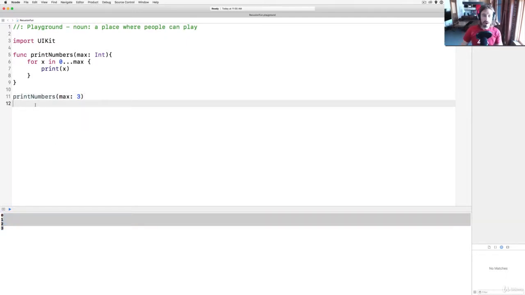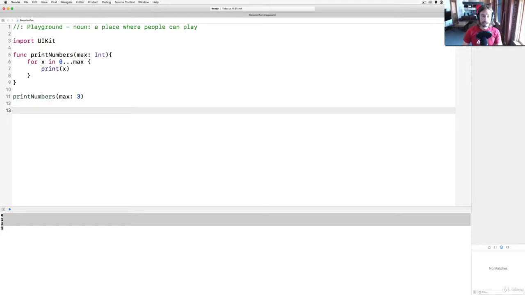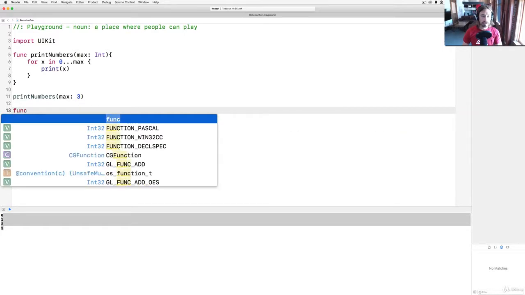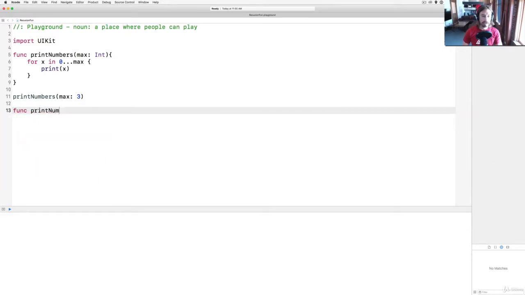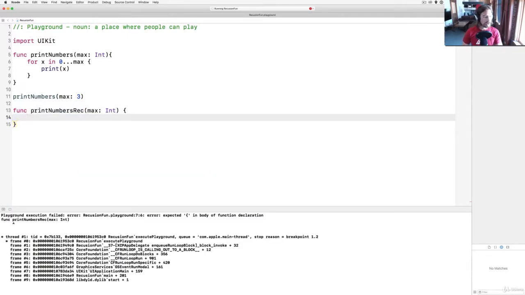All right, so how would we do this using a recursive function call? It's pretty easy. Let's write a function here, and we're going to call this printNumbersRec, for recursive. And we can pass in another integer the same exact way as above.